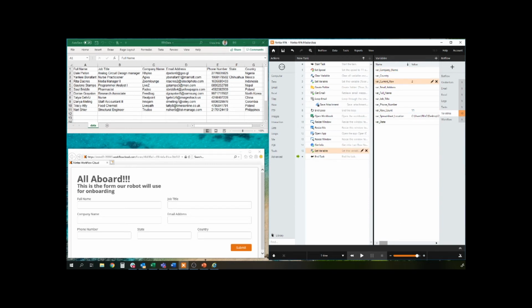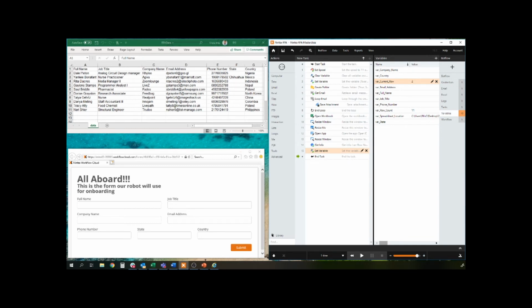Excellent. So now to page 9 of the manual, what we want to do is loop through every row in my spreadsheet. Now the problem is we need to do a little bit of maths, because the row count is 11, but that's not representative of how many rows I have in total. I want to loop not for 11 times, but for 10. So what we're going to do is a little bit of maths. We're going to set a value within the loop. We're going to actually create the loop.